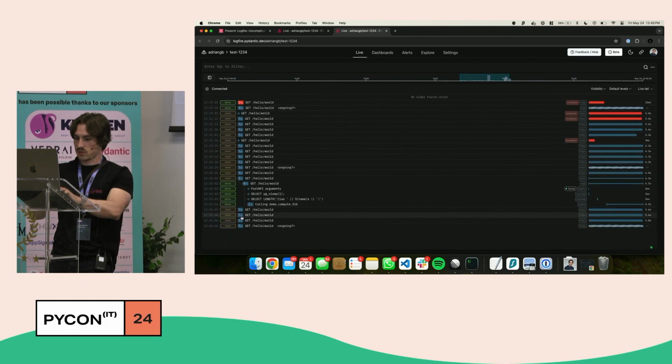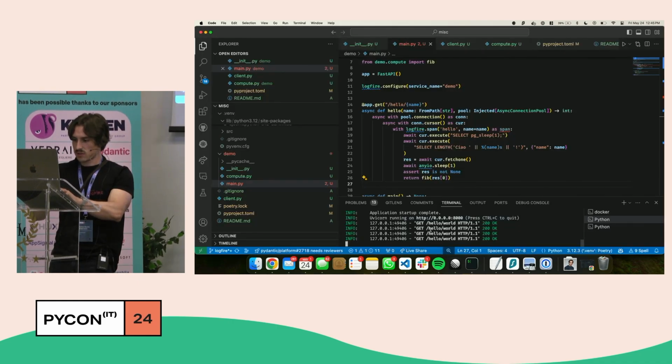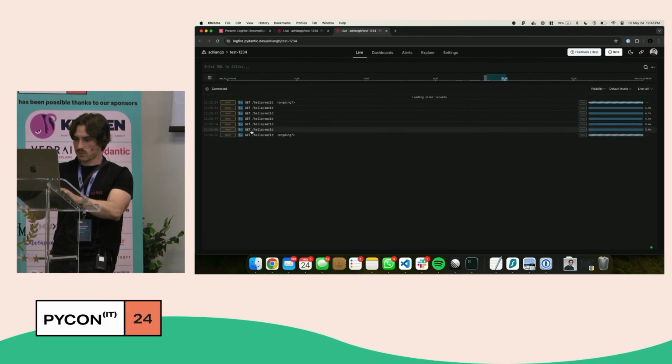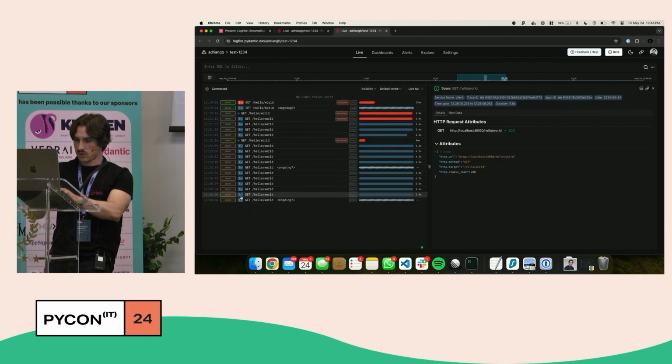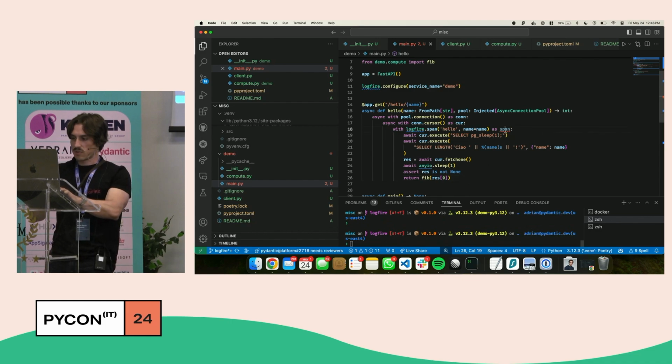Where's this one? Oh, this is client. This is the older stuff. Did I restart my app? Okay, there we go. Hello world. Where's demo? Well, let's keep adding more stuff. So this is what manual instrumentation would look like. You're manually putting a line of code in your code to start emitting telemetry.